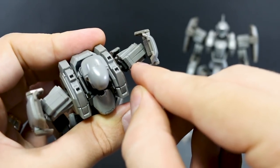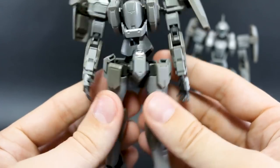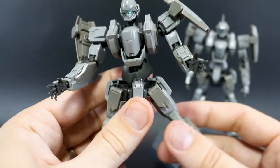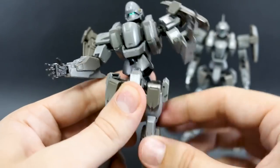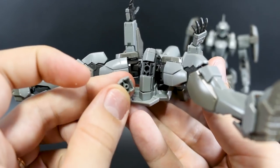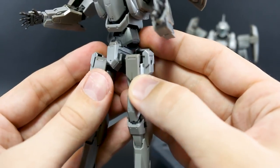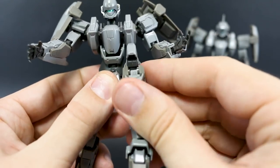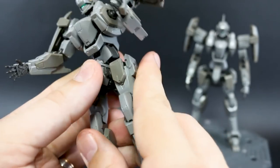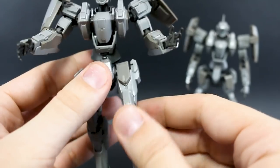There's no real skirt armor except for a bit on the back that moves up and down slightly, so bringing the leg out to the side, all the way forward, or all the way back is no problem. Under the hip, you can remove a piece and plug onto an action base. The whole hip joint slides downward a bit, giving a little better range for kneeling or sniping poses — that's a nice touch. The legs also rotate at the top.